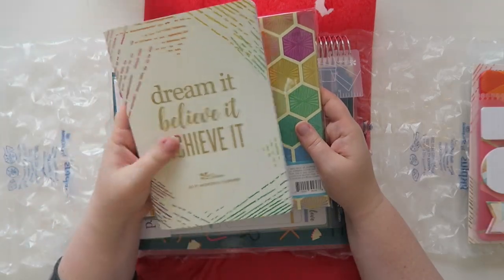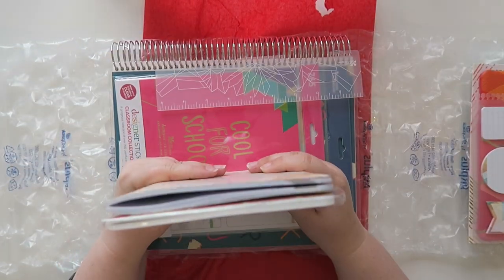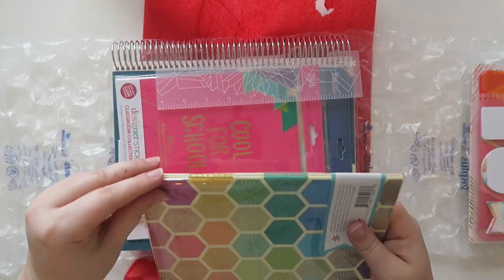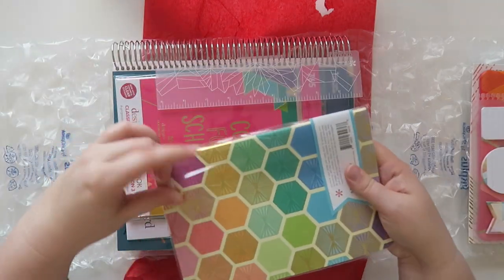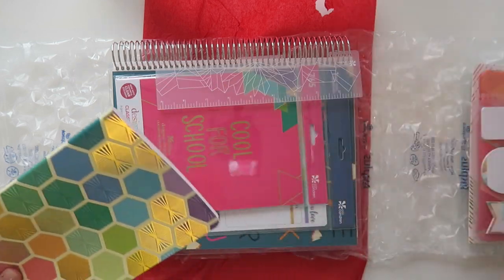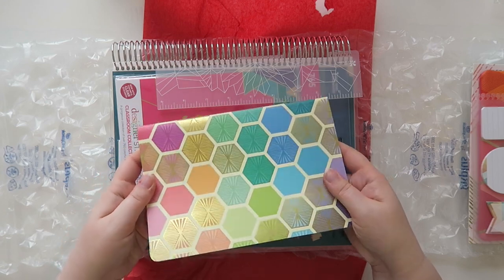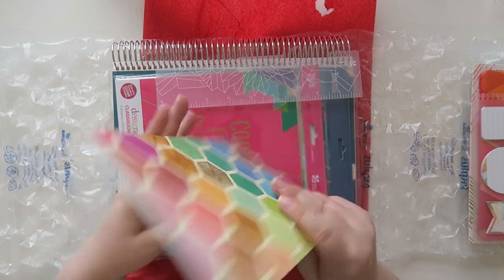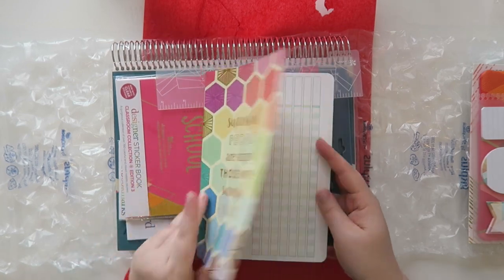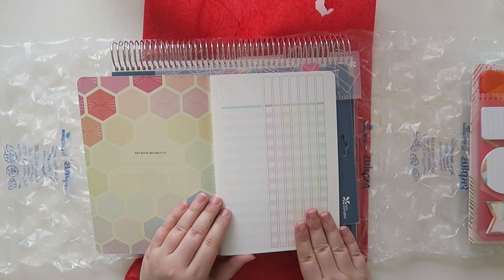This is like my little monthly planner for 2019 that I love — they are the exact same size. So if you have a petite planner you could totally use this, or you could just very easily slip this into your bag. I like that it is small and cute and it's got that metallic foiling. And then it's like all trackers — this is kind of awesome.